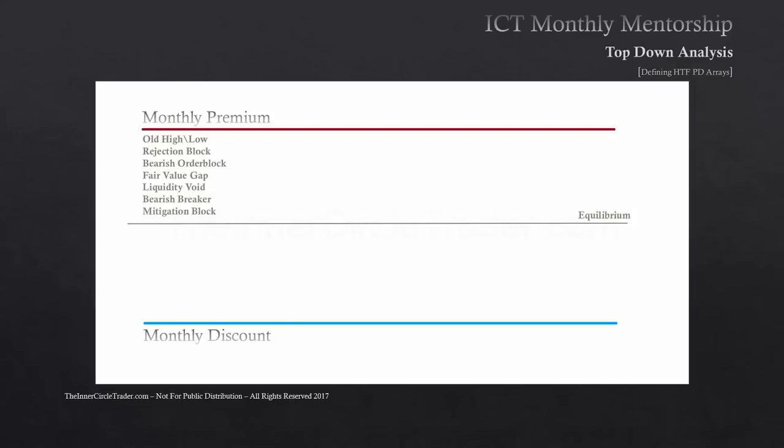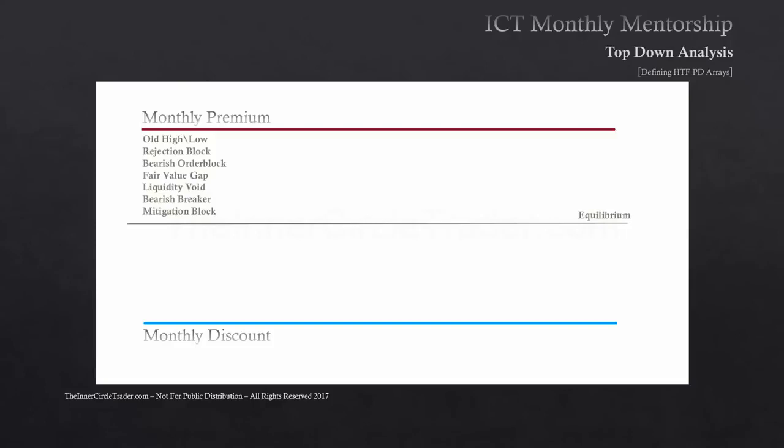But let's assume for a moment the mitigation block isn't there and the breaker isn't there, what would you look for next? Okay, well, the next order of hierarchy is liquidity void. Is there a range that needs to be closed in? Again, that may not be so clear. Check that off, no problem. The next thing, is there a fair value gap? Again, that might not exist either. Go to the next thing, bearish order block. That's probably going to be there. Chances are it's very strong that's going to be there. So what did I just give you? I gave you the hierarchy in which you look for.